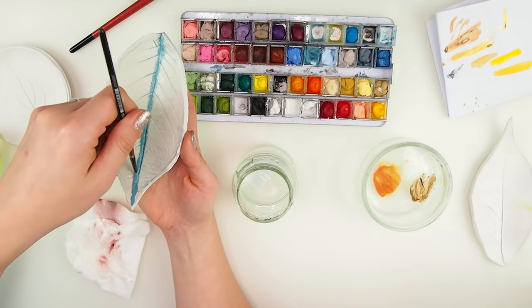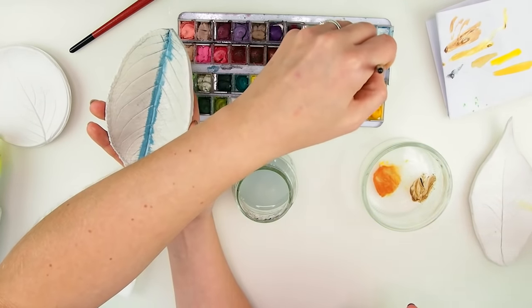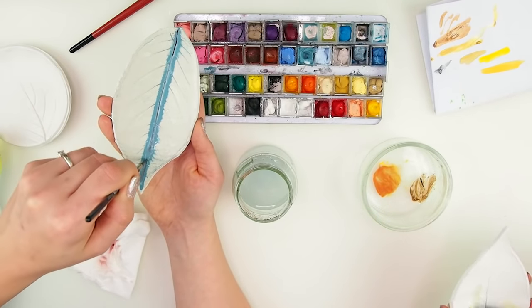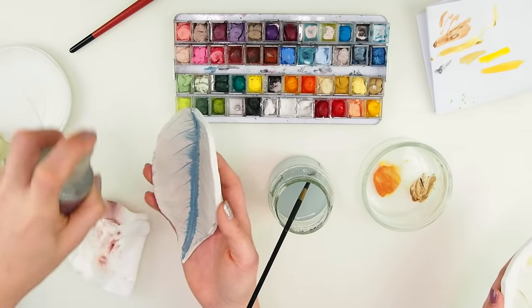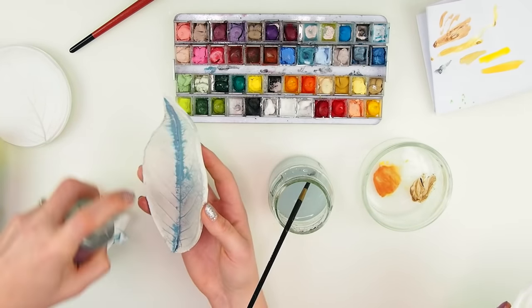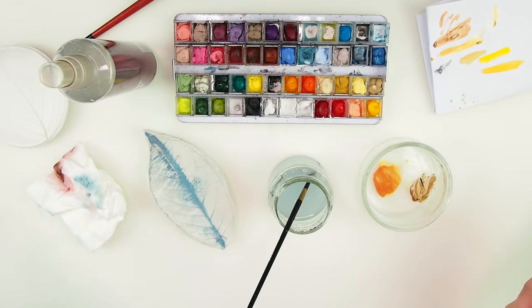So I'm gonna add pigment in the middle, a lot of it. Then I'm gonna do the same with the gray, because why not, in the middle. Let's have a look. What's gonna happen? Ooh. It is nice, I like that. And same for this side. Let's have a look at our pigment. Maybe I should dry and brush at the same time.